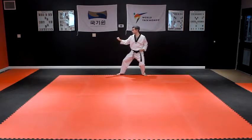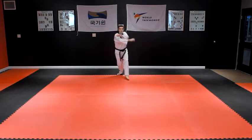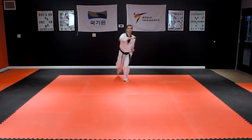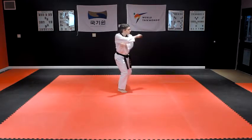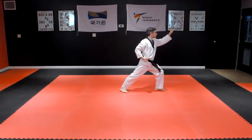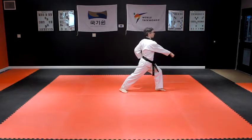Turn to the left, step with the left foot into a front stance and perform a right Hansonal Ogul Bituro Maki face-high single knife hand twisting block. Throw a right Dorio Chagi roundhouse kick. Step the kicking foot one front stance length forward and turn left, stepping with the left foot into a front stance with a left Ulgul Bakan Maki face-high outside block. Follow immediately with a Momtong Baro Jirugi, rear hand punch to the body.